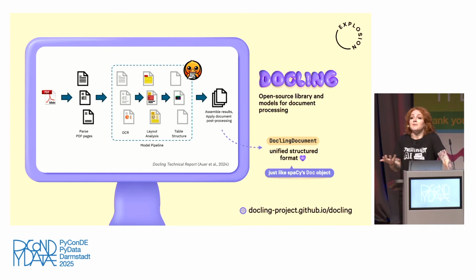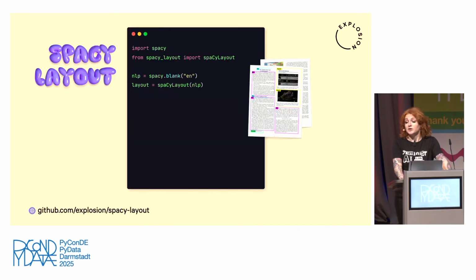So if you maybe have worked with spaCy before, you might be familiar with this, but this is really one structured format, and so a source of truth that holds all the information, and that's obviously really relevant. And so I ended up experimenting with Docling and built on top of that, and what I put together was basically a wrapper around Docling that integrates with spaCy and gives us NLP capabilities on PDF documents.